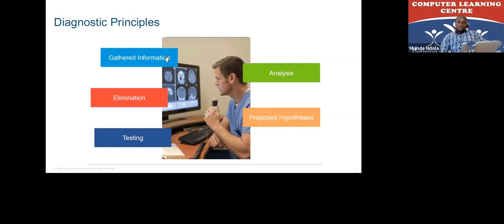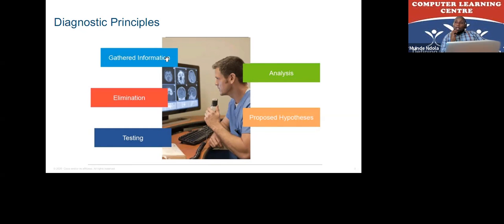But when you're doing troubleshooting, the first thing is you need to gather as much information as possible. So when you tell me that you have a problem, I need to know where is your problem, or what is your problem. And for me to get that information, I need to ask you questions, or I need to do some tests. And that's why you find that when people go to the hospital, the doctor will ask you so many questions that you'll feel irritated. But what he's trying to do is to get as much information as possible.